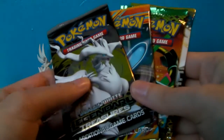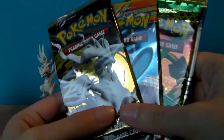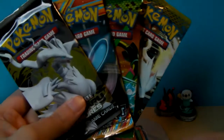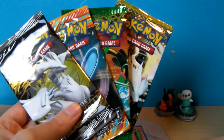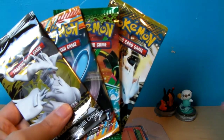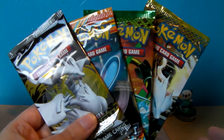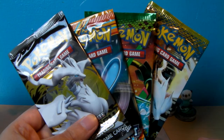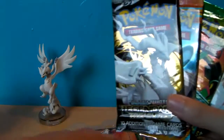Okay, so this has got recent booster packs in it, which tells me this was a reprint. No wonder they sold it off so cheaply without worrying too much about it. This is not the original 2012 release. I think this is a 2013 or 2014 release. Yeah, I think this tin was released at the end of 2013.